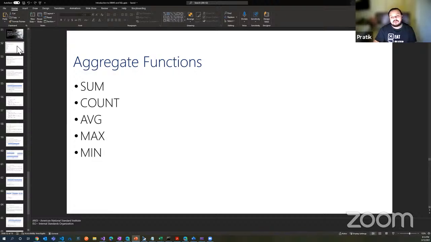Some of the aggregate functions that we have are called sum. Sum is used to sum certain values. Count is used to simply count the number of rows that you have returned. Average, as it sounds, is used to calculate the average of some particular values. Max and min, as they sound, max is used for calculating the maximum of particular values, and min for calculating the minimum of some of the values. Now the aggregate functions shown here on the slide are not mutually exhaustive. That means there are a lot of other aggregate functions out there as well which can be used, like advanced statistical functions such as standard deviation, variation, and percentiles.